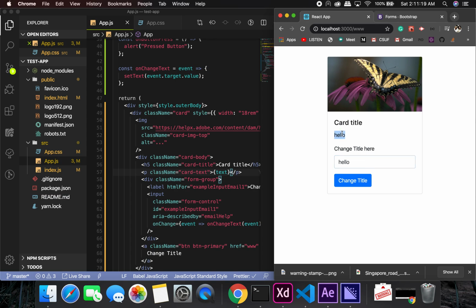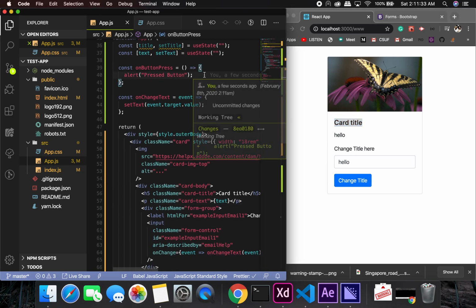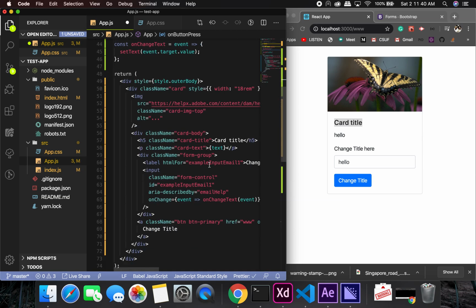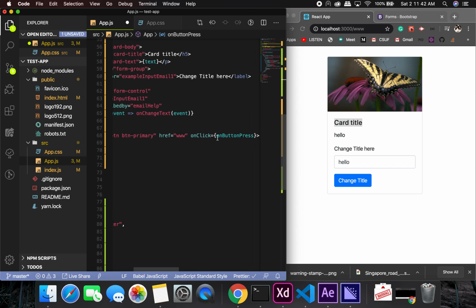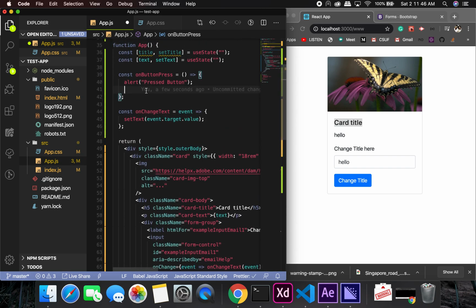So now I have this text here, and whenever I click on this submit, this text should be the title. This is what we want. Alright, so let's do that. It's going to be fairly simple because we already have this function and it is passed in to onClick.